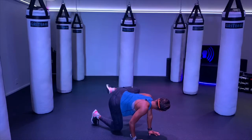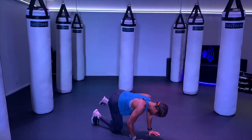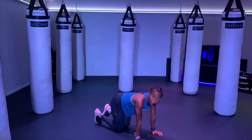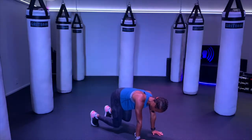This is five — keep it up. Up and squeeze, then back down. Up, hold, and down. This is eight — come on, burn this side out. Nine. Last one — up and hold, and back down. Shake it out, I know your knees are on fire. Now we're going to hold that bear pose for 20 seconds — lift those knees. Let's count together: 1, 2, 3, 4, 5, 6, 7, 8, 9, 10 — halfway. 11, 12. Are those shoulders over your wrists? Those knees are still off the ground — 15, 16, 17, 18, 19, and 20. Great job, guys.